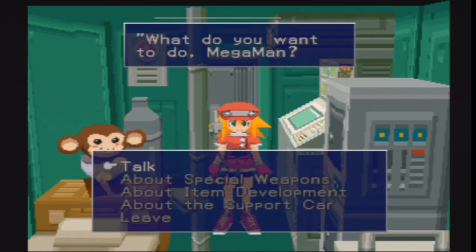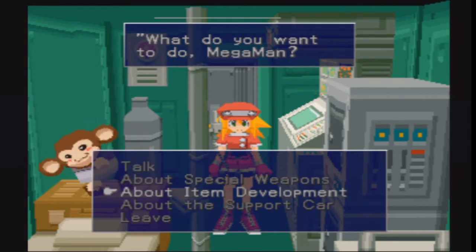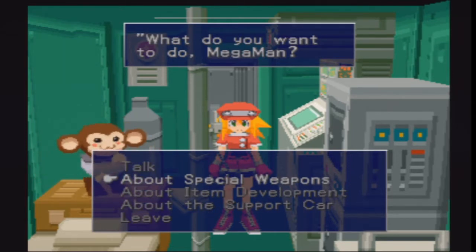Trust me, she'll do that just fine because Roll is Miss Fix It. She's very good at that. So while we're in the spotter car, you can talk to Roll if you want to about anything. She can ask about the special weapons, about item development, and about the support car when it is fully developed.